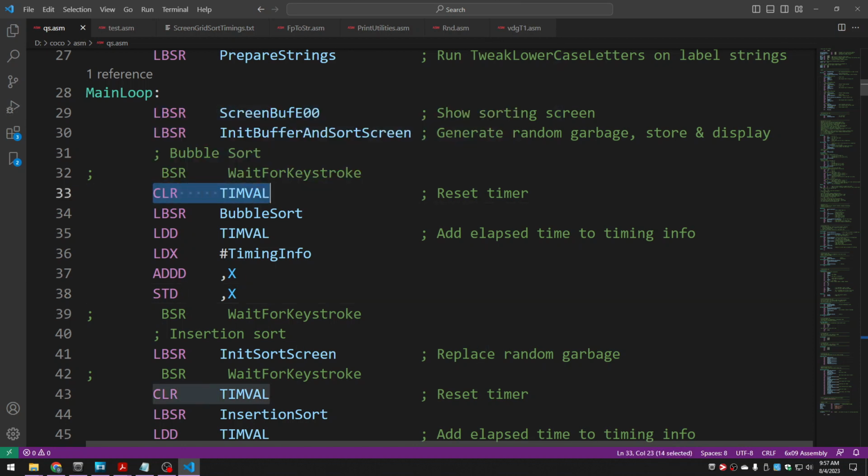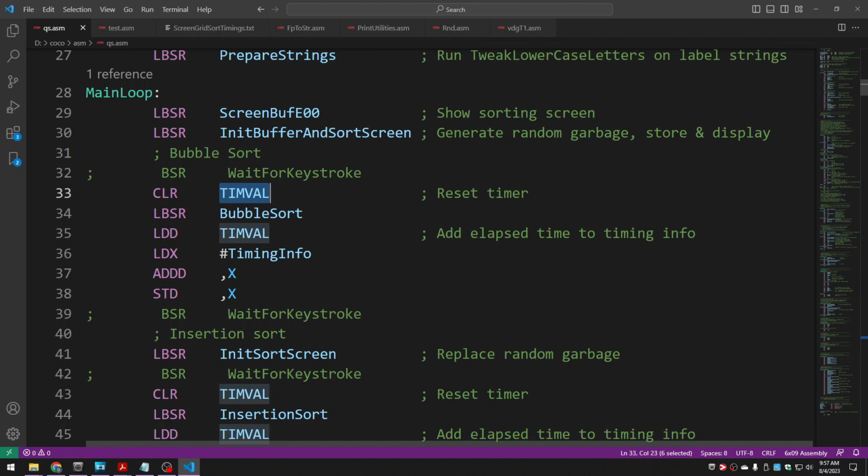I clear it by using the CLR opcode and by hoping that the 6809 is a mind reader and that it knows that I treat this address as the location of a 16-bit value. It's not a mind reader. When you feed it an address, it treats it as the location of an 8-bit value. I'm only clearing the most significant byte of my timer.